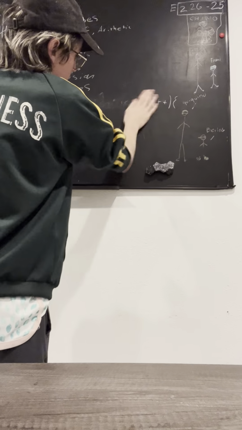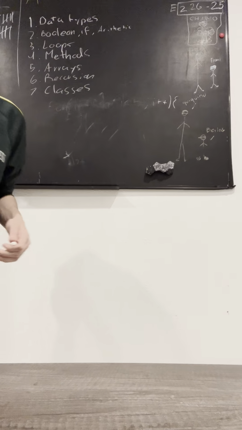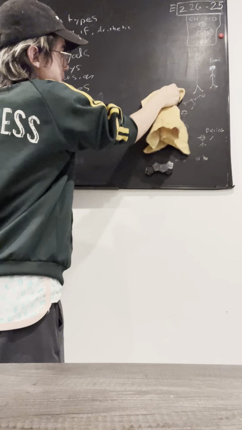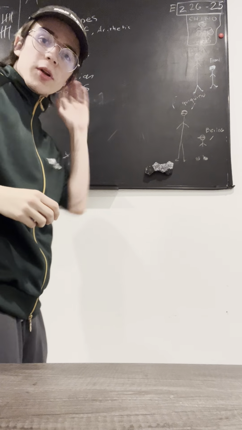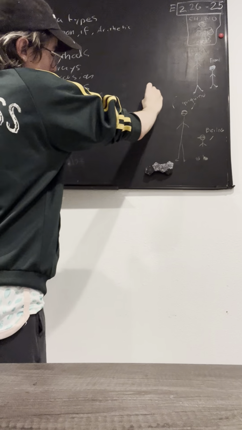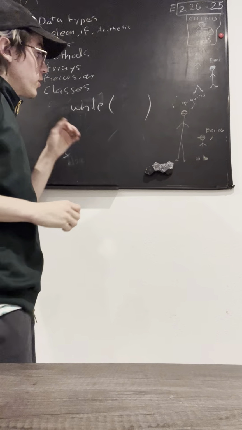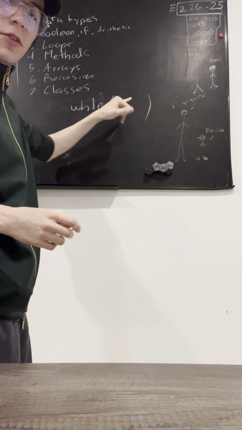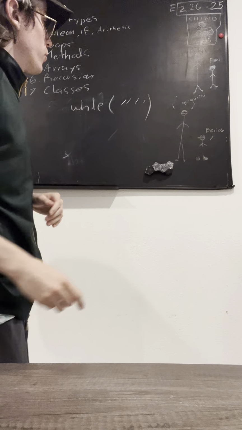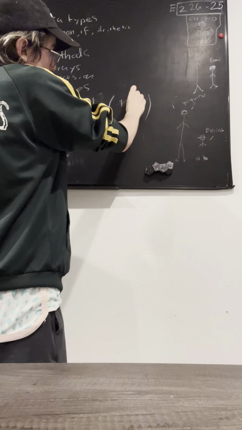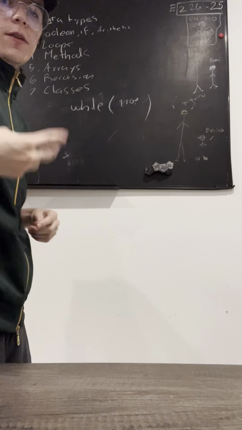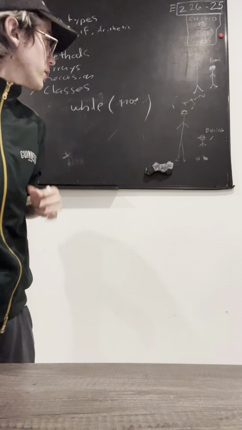Then we got the other type of loop that is called while loop. A while loop is going to execute. It's written first while and parentheses. It's going to execute forever until the condition that is here becomes false. So if you write while true, it's going to execute forever. And that's the two loops we got on CS1.